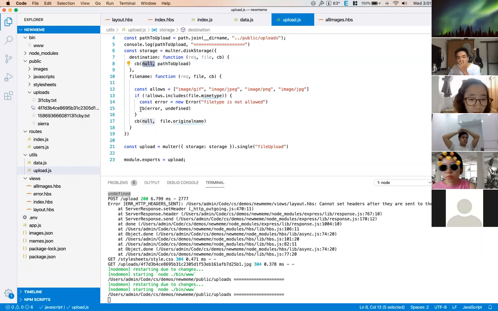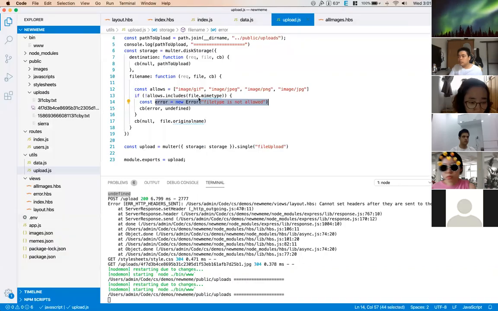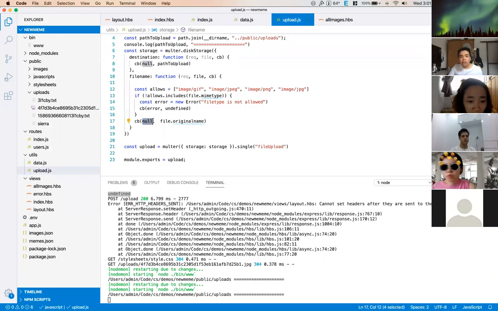That's why if we have an error in a callback function, these callbacks are the same. If there's an error here and I define the error right here, you will see that error on the screen. You saw it before. If the first argument is null or undefined or false, it will skip, just like how we did here, and move on to the next block of code. If there's no error, it will save the file with this name. Same thing with this.